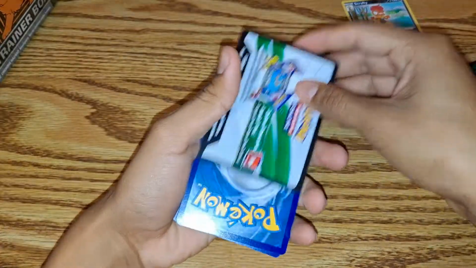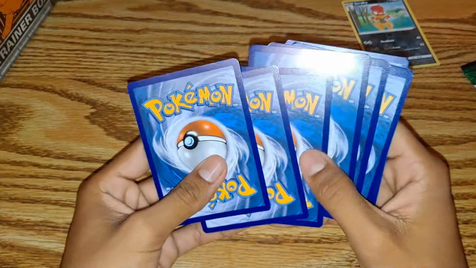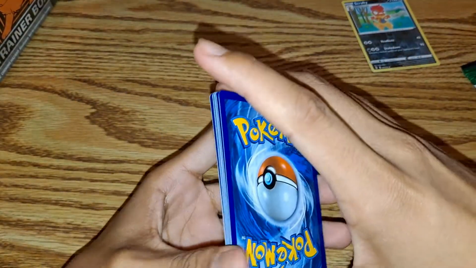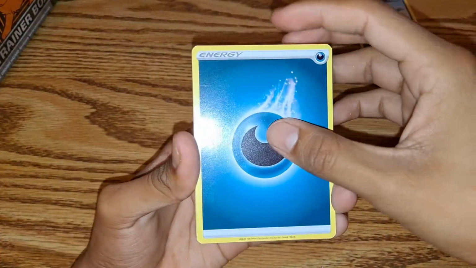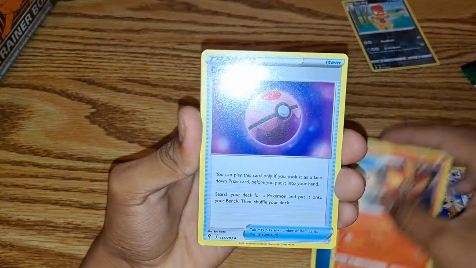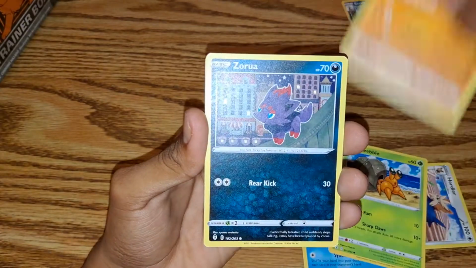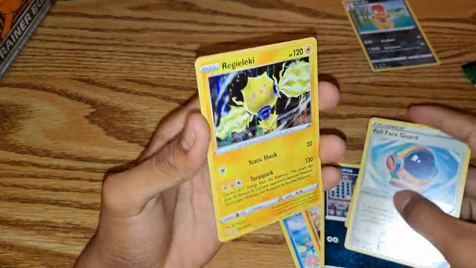White card. Okay, better not be a holo, bro. Forgot there's rainbow rares, Robert. Yeah, there's rainbow rares, alternate arts, everything. Look how much good stuff there is. Whoa. Dark Energy, Radier, Pyroar, Dream Ball, Love Ball, Wooble, Hippopotas, Zorua, Psyduck, that rainbow Umbreon.